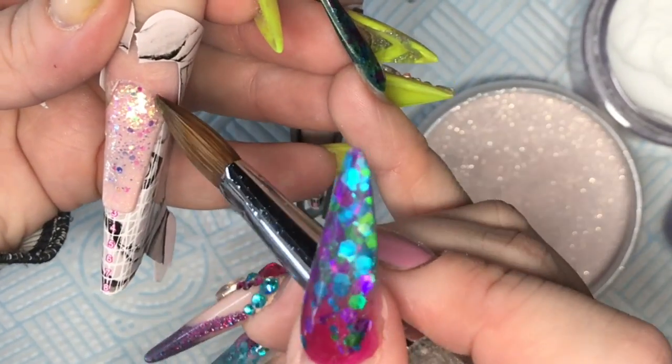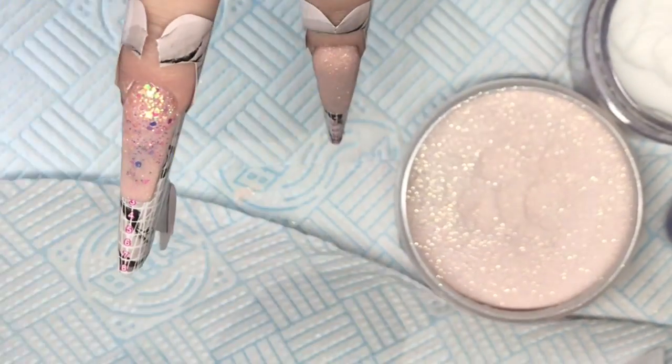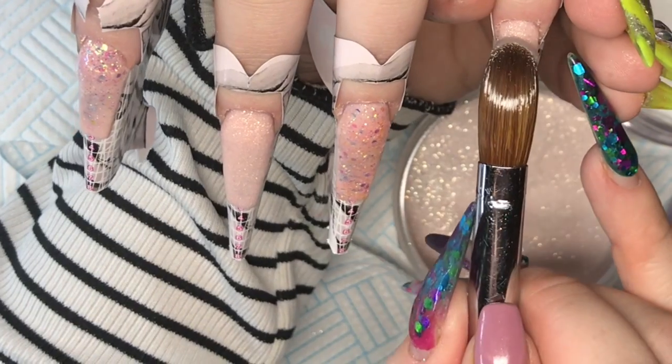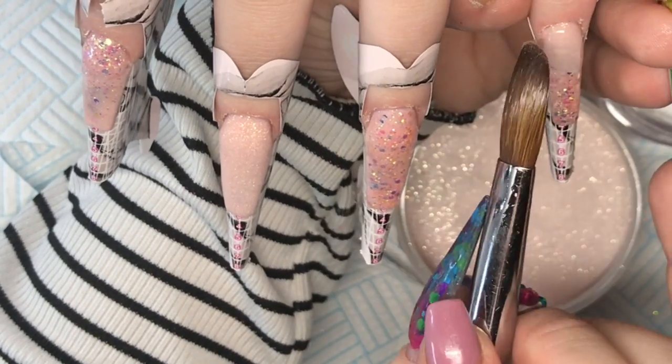So yeah, we're going to pull this down to a nice ombre and then encapsulate the rest of the nails in glass slippers from Glitterbels. You see, I'm just going tap, tap, tap, and then wiping it down.